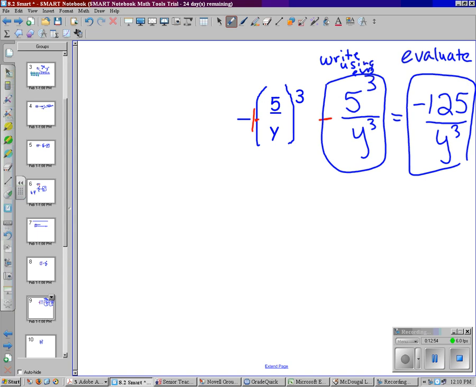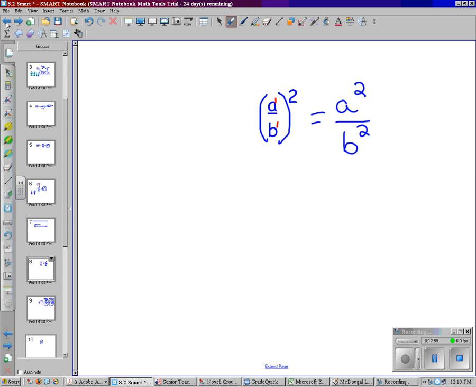Angela? On the last slide. Previous slide to this one? Yeah. If we wanted to go farther on that, would the correct answer be AB? No, because the bases are different, you can't cancel them. They stand for different numbers. So the final answer here is a squared over b squared. I can't do anything else until I find out what a and b are. Okay? Anybody else? Jordan? Okay.